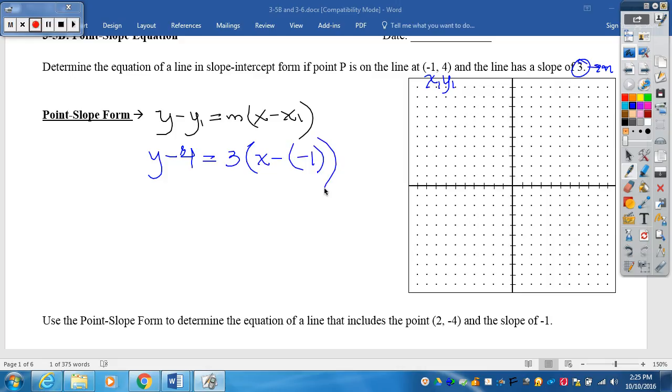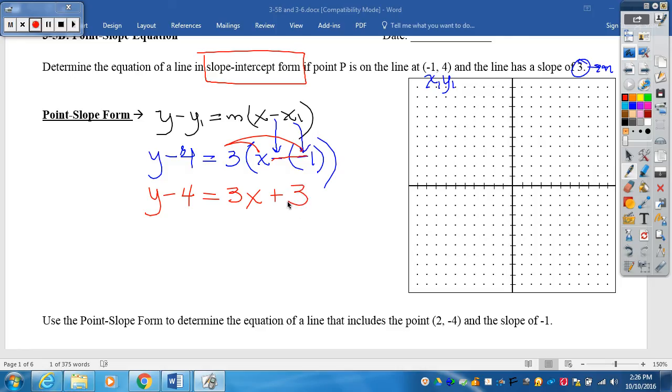Okay, you'll notice the double bracket that I put there, the one around the negative 1, and that's because I don't want the negative that's here to get confused with the negative that's there. Those are two separate things. Make sure you have that there. Now, from there, we just want to solve for y, because remember, slope-intercept form has y by itself. So what am I going to do? Well, I'm probably just going to make my double negative positive, and then distribute this 3 into the parentheses there. So y minus 4 equals 3x plus 3.